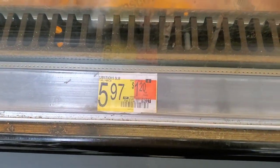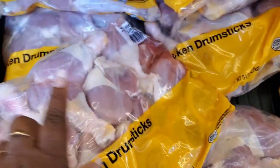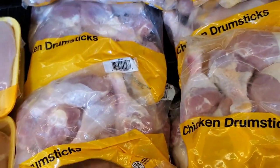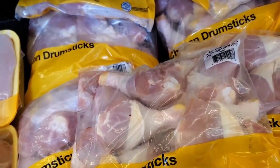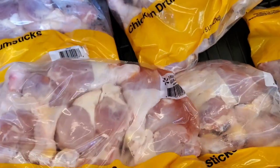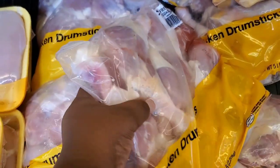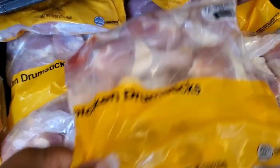This is something that I love to come and pick up at Walmart. It's $5.97. It used to be right at $5. It's their drumsticks. You get 10 drumsticks in here for almost $6, but it was $5. So I've noticed that it's been raised a dollar now. But I take the drumsticks out and I wash them and clean them and I put them in Ziploc bags, and thereby it's able to stretch a little further for different meals. So if you've never tried these drumsticks, see if they work for your family's budget. It is a very big go-to for me.